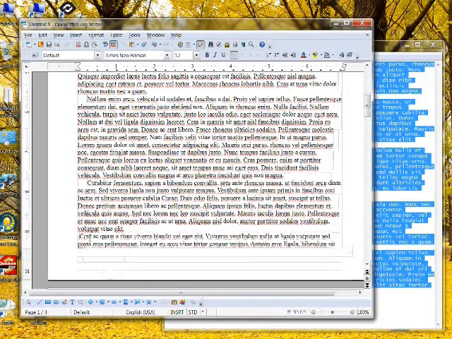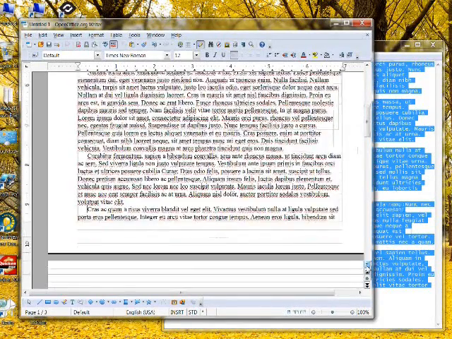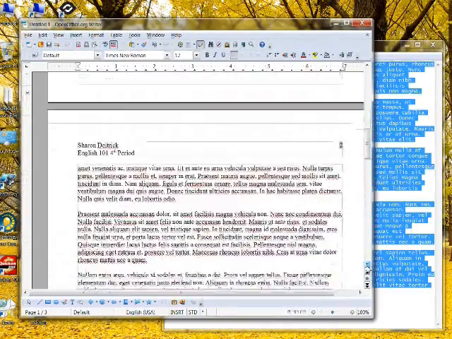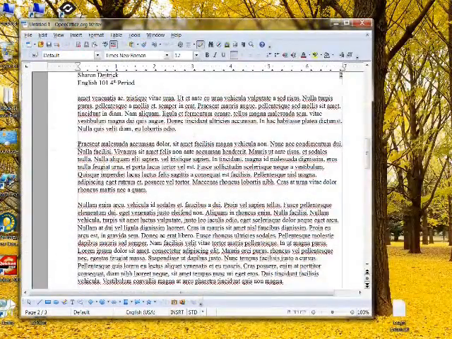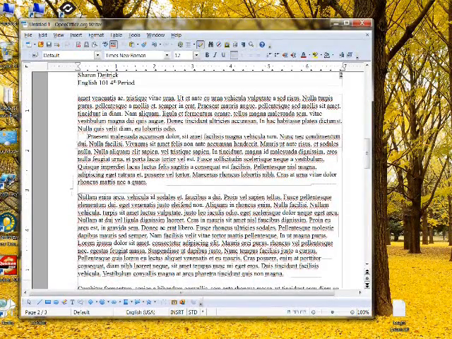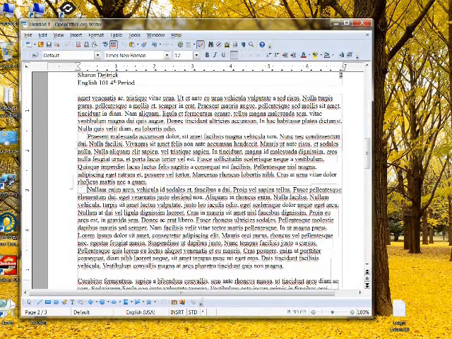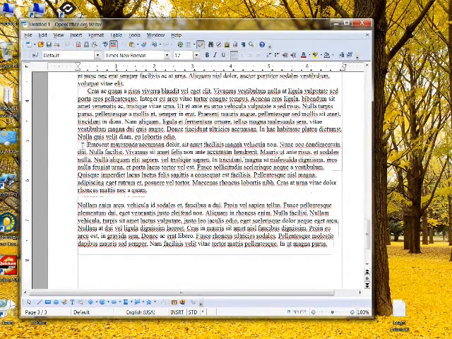You see there's one little extra space in there, which is really odd, but I'm just going to deal with that. I'm going to close Lorem Ipsum. A couple more and we'll be through this.